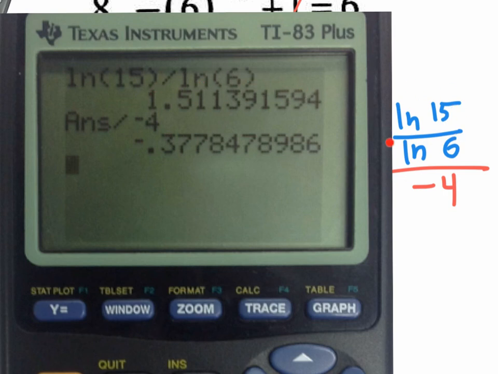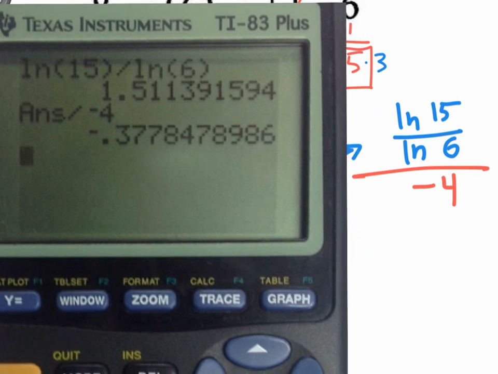So you have the answer to this blue one, but then you just hit the division button on your calculator straight from it, and it'll appear as answer divided by -4, because we're doing the divided by -4 over here. Then it'll give you your final answer of x being approximately -0.3778. So that's what we're going to write as the final answer. x is approximately -0.3778. And that's our final answer there.